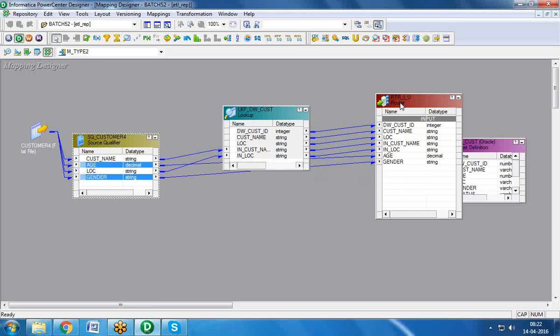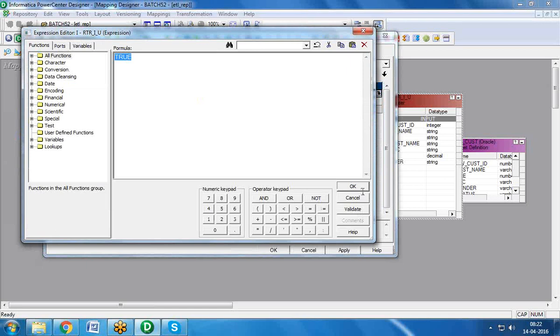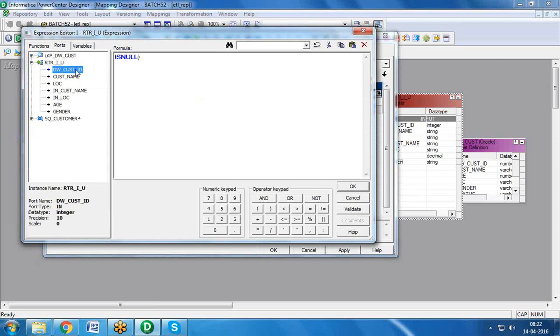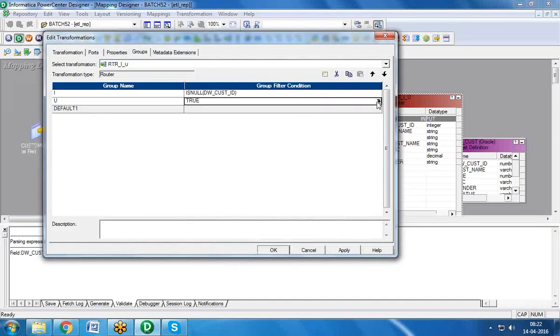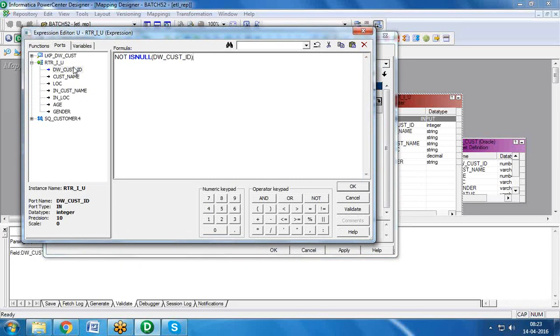So first of all, I'll tell you what logic we have written yesterday. We just created two groups. One we made as insert and another one we made as update. And what logic have we written? When you say it's a new record, if the lookup condition is null, you say it's a new record. So how do you do that? Is null of what? Lookup column, right? This is the new record. Yesterday we have done the same thing. And for update, what have we done? We just gave not is null of what? Lookup column. This is what we have given yesterday.